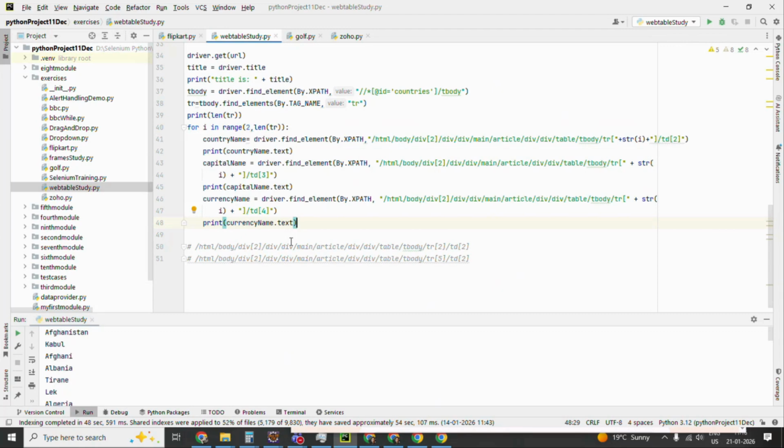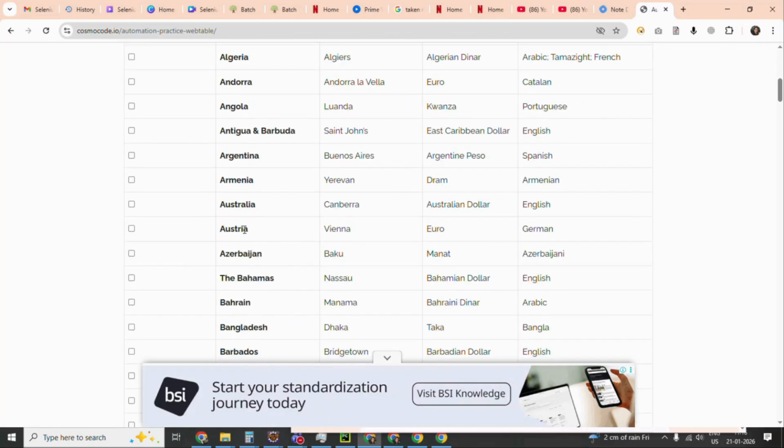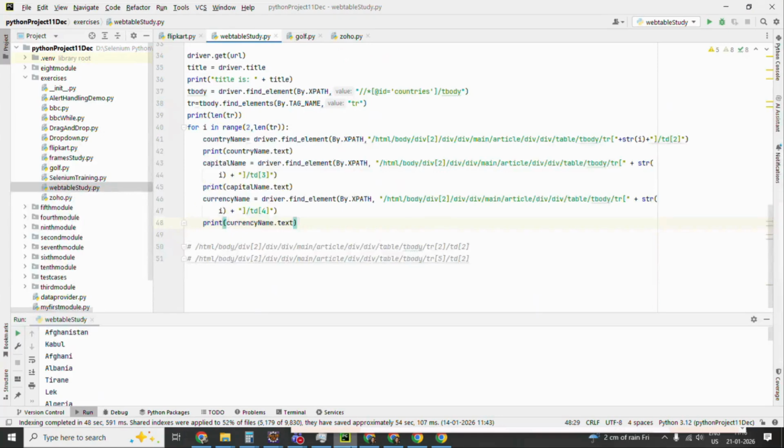Right now I know that there are only four columns, but maybe in the future this row has an extra column with some name like population, that is how many people are there. It can be anything. So how should I know how many columns there are for the particular row? Now what will I do?